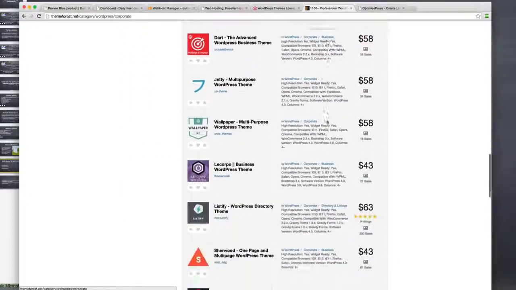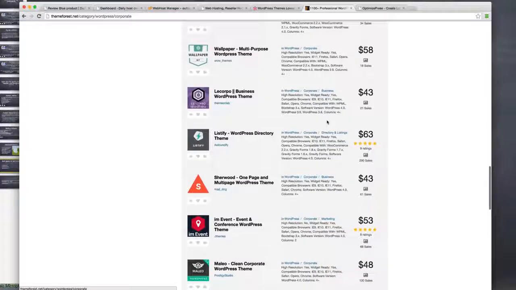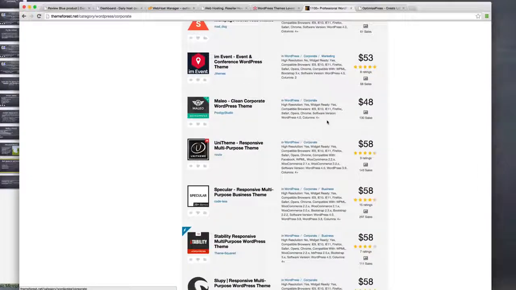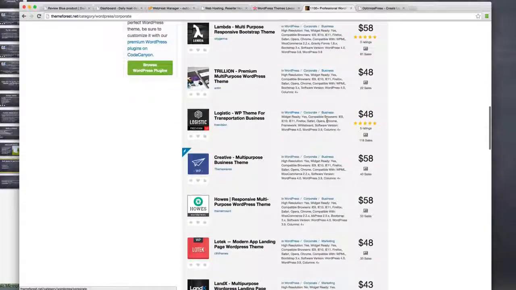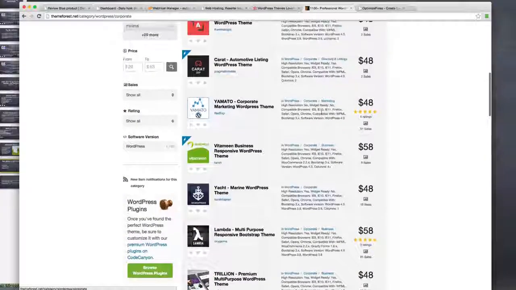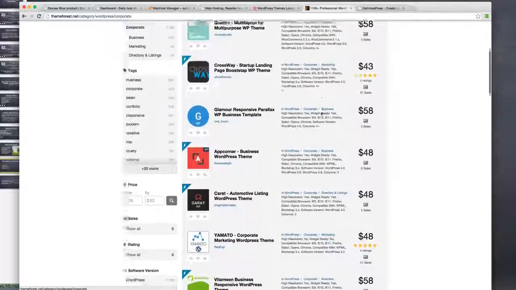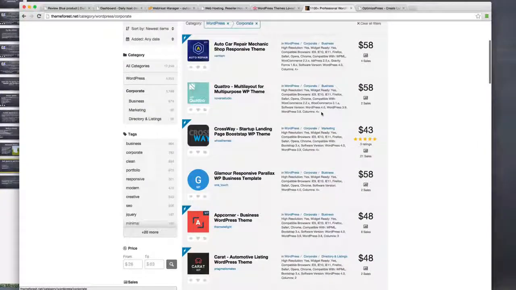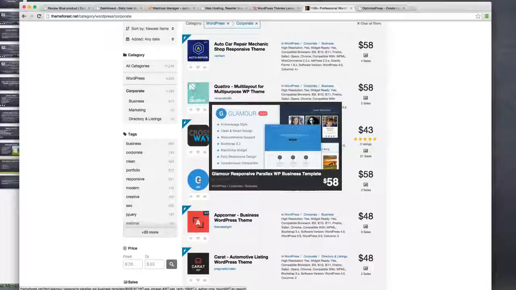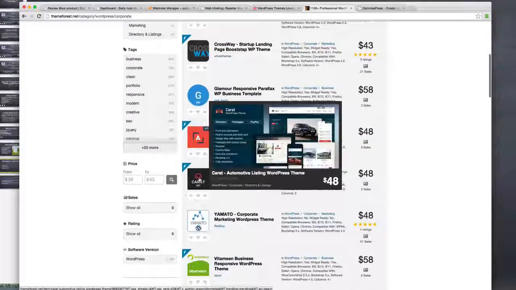Now, of course, there are many free themes you can get. But what I find is that this is normally money well spent if you're looking for that really high polished image. If you're just spinning up hundreds of websites just for search engine purposes, sure, you don't need to buy a theme. But for your primary site, your money site, if you will, it's a good investment to get a good theme. You can hover over one of these just to get a sense of what it looks like, and see which kind of theme you like.